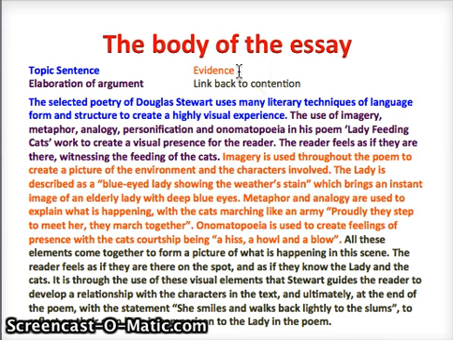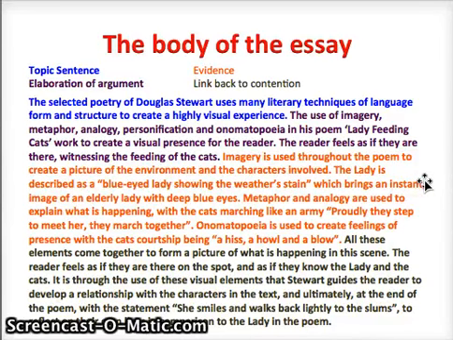Next, we need to look at some evidence of that. Imagery is used throughout the poem to create a picture of the environment and the characters involved. The lady is described as a blue-eyed lady showing the weather's stain, which brings an instant image of an elderly lady with deep blue eyes.